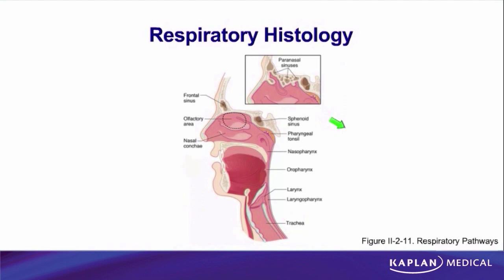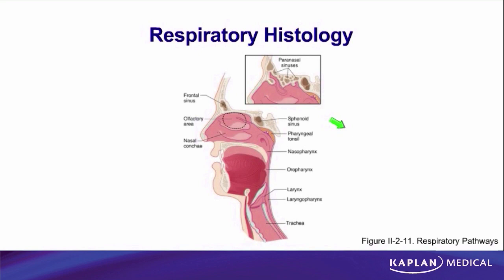Let's now turn our attention to the histology of the respiratory system, and let's first start off by understanding the parts of the respiratory system. We can divide the respiratory system into two large categories. Part that is in fact the respiratory portion, and the part that is the conducting portion. By the respiratory portion, I mean the part of the system in which gas transfer actually occurs, where oxygen is being moved from the air into the bloodstream. That occurs only one place, in the alveoli, in the lungs. So that's the business end of the respiratory system.